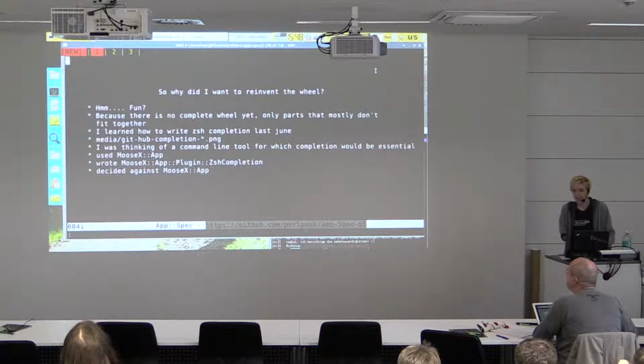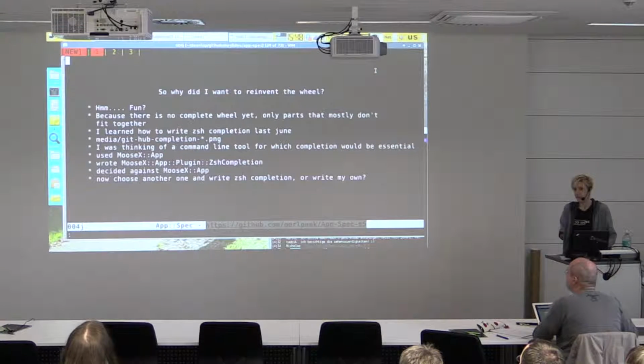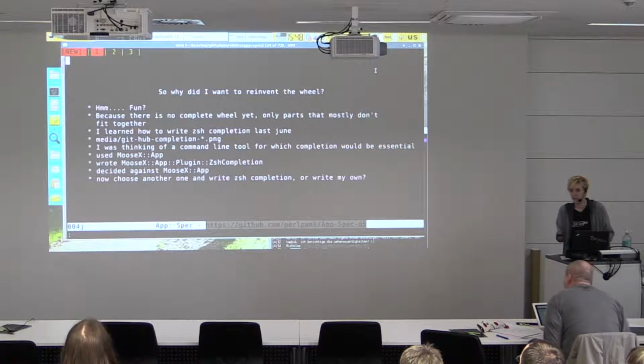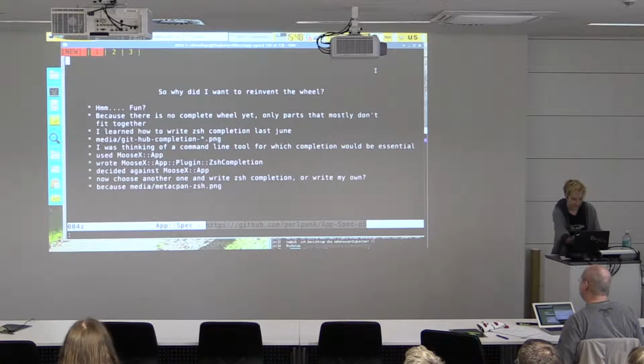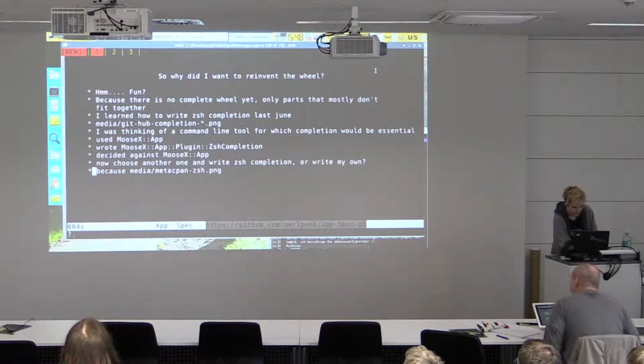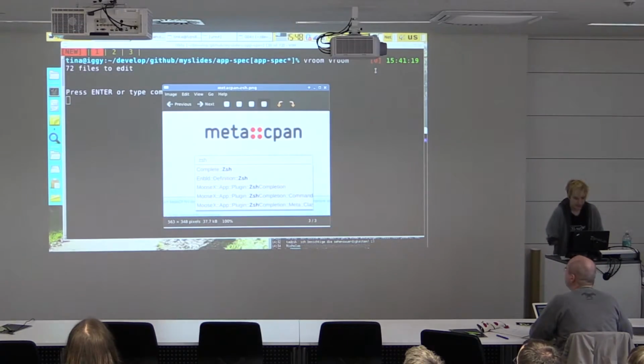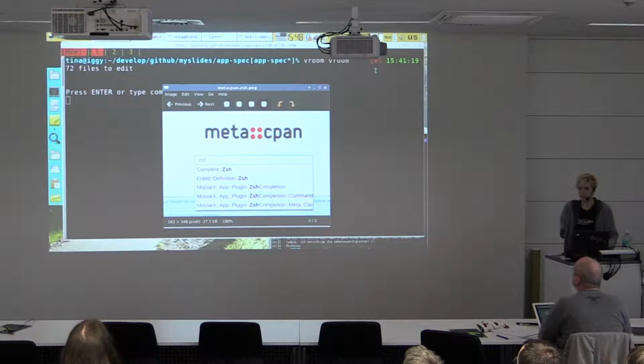I decided against this module for other reasons that are not important. So should I just try another framework and write another Z-shell completion for it? Because if you search for Z-shell on MetaCPAN, you get 5 results, and 3 results are from my module actually.